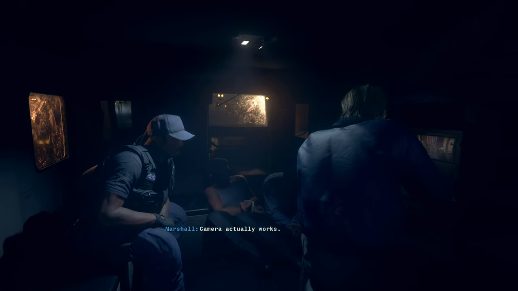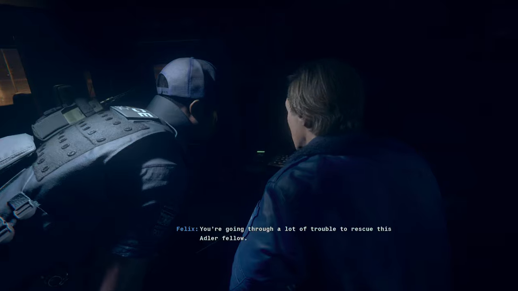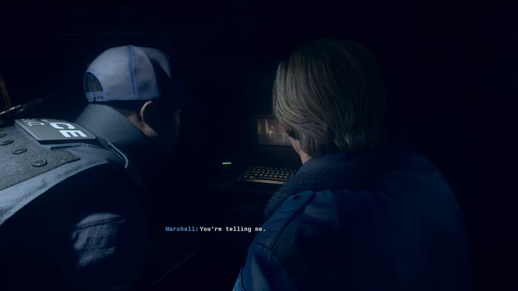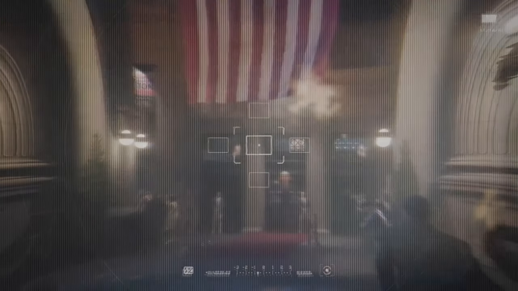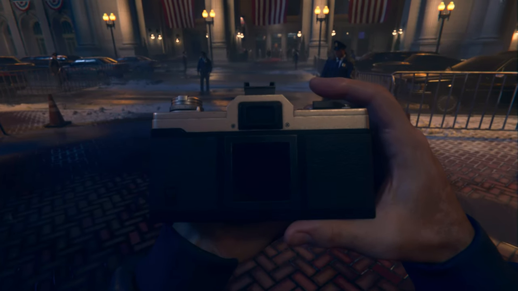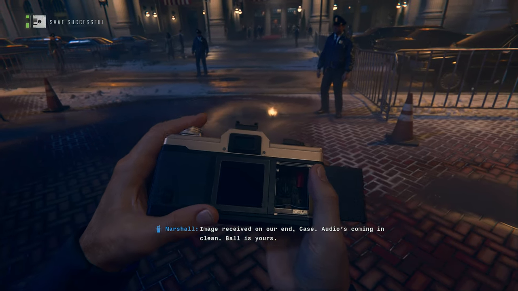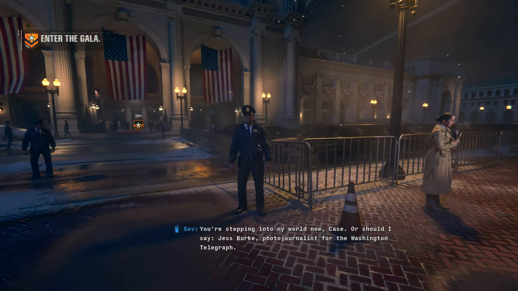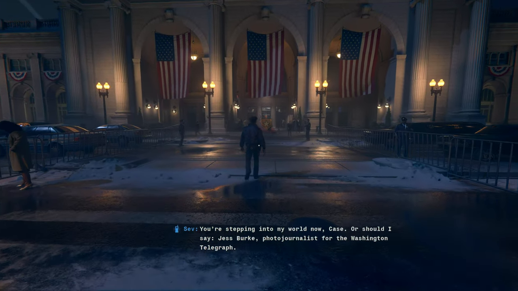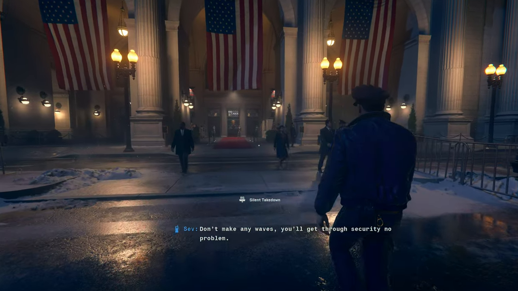Camera actually works. Sometimes I surprise even myself. Let's just hope Sev and Case can get the retinal scan. You're going through a lot of trouble to rescue this Adler fellow. You're telling me. Image received on our end, Case. Audio's coming in clean. Ball is yours. You're stepping into my world now, Case. Should I say Jess Burke, photojournalist for the Washington Telegraph? Don't make any waves. You'll get through security, no problem.